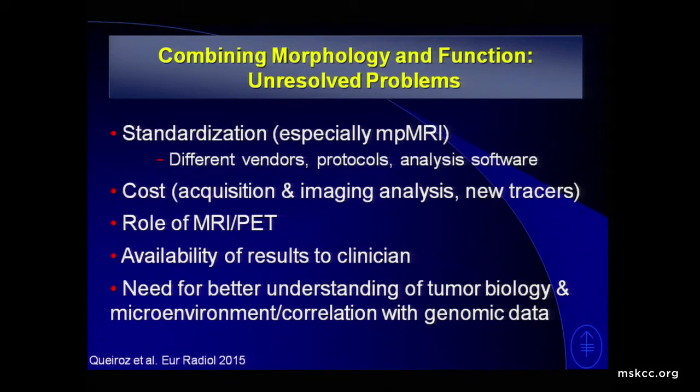And lastly, but not the least important, is a better understanding of tumor biology and microenvironment and correlation with the genomic data. I actually added that after the talk that Dr. Liu gave because I thought it was a fascinating talk. And I thought, okay, we can even do texture analysis on MRI and predict who is going to respond to progestin or not.